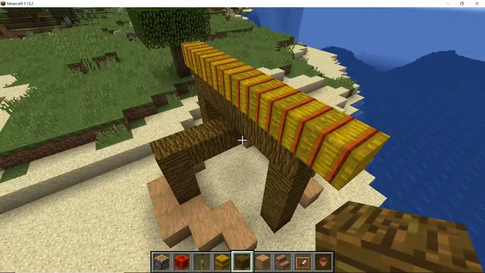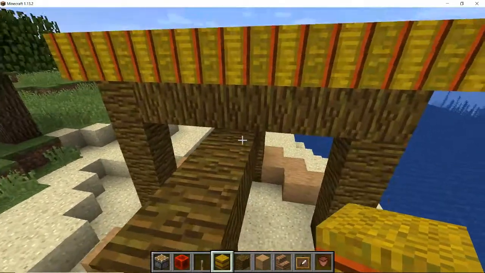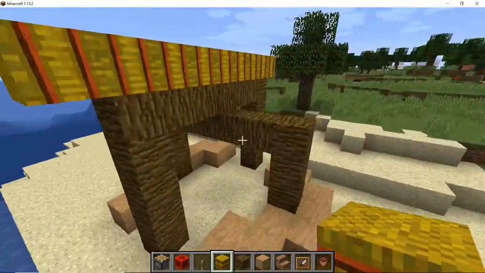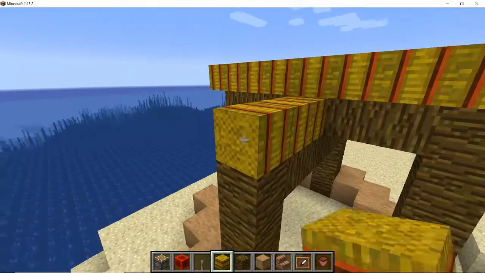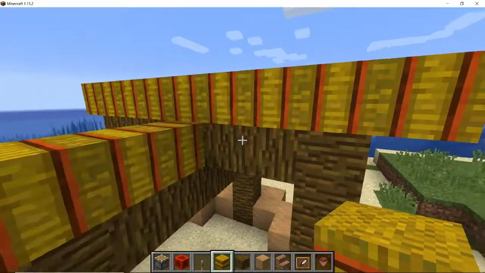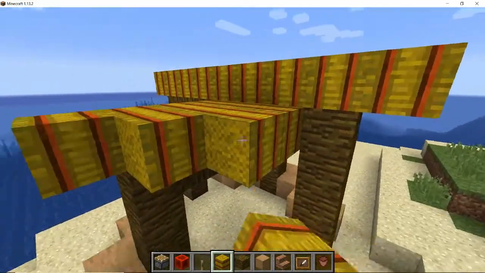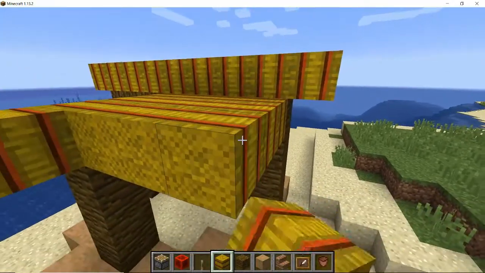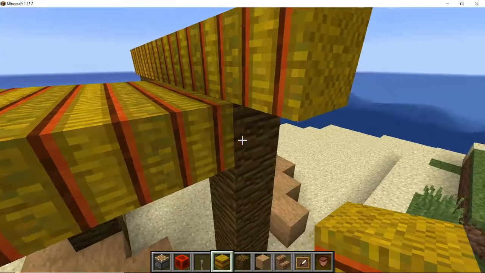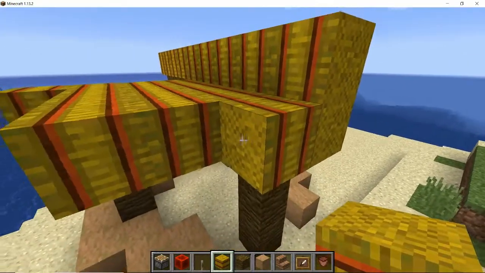Bear with me, honestly this is going to be great. Grab your hay bales and stick them across so that they overhang the bar just by 1. And then, I think you get the idea of what we want to do. We want to follow the pattern of the bar underneath. You're going to say, that doesn't work, Kit. Give me a sec.